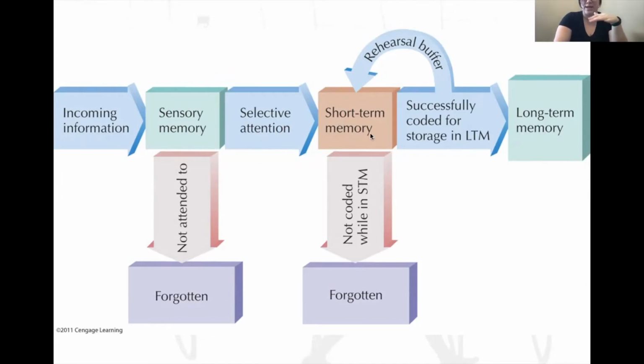When we decide to pay attention with selective attention, it then goes into our short-term memory. From here, this is where we must rehearse information, right? If we don't rehearse it, we don't encode it, it gets dropped and it's forgotten. This is why it's really important to study or review your notes or practice your skills or sports. If you're not doing that rehearsal, it's going to get dropped. So you do that rehearsal, go through that process, and then eventually it's successfully encoded for storage in long-term memory, and it stays there. Again, you might not always be able to recall it, but it's going to stay in your long-term memory.